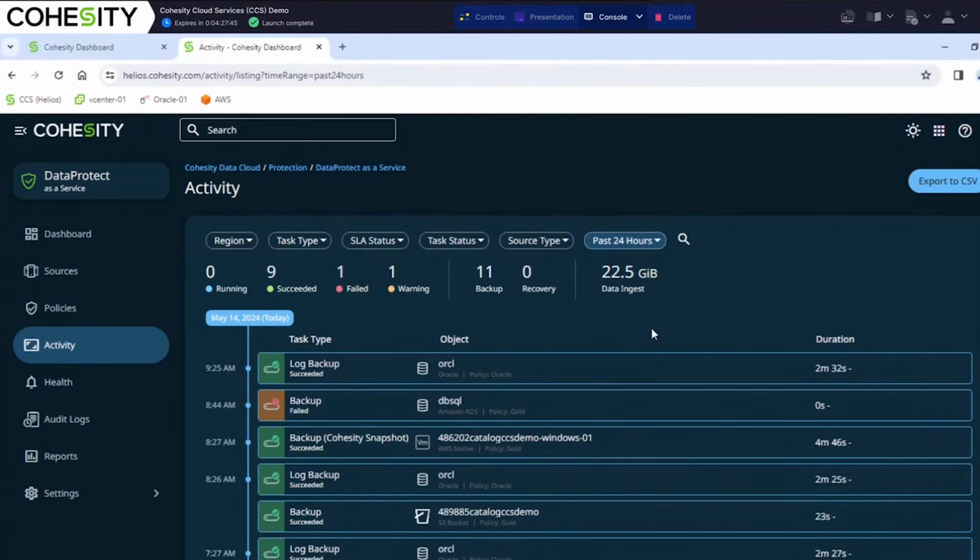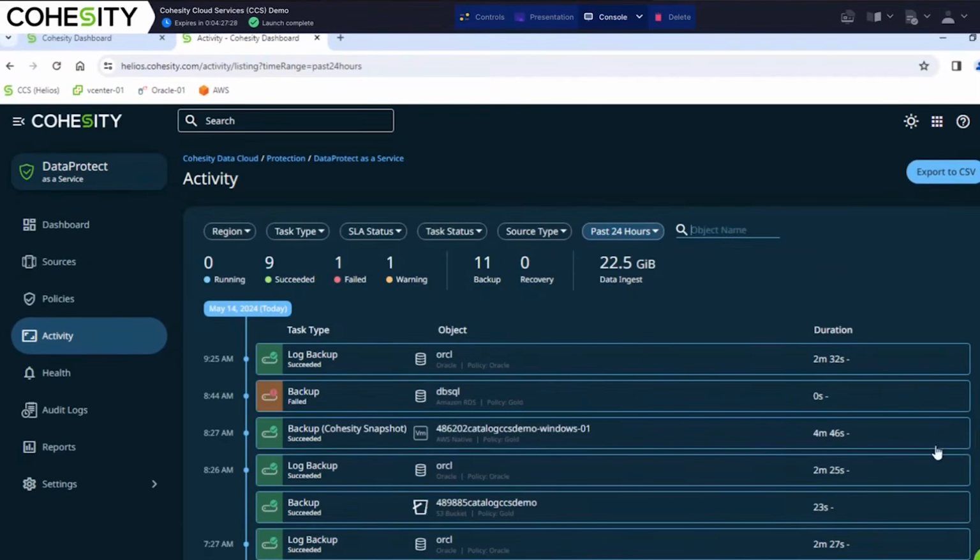So at any given time, I can always see what the platform is doing, what backups are running. And then I can also recover directly from this page. So all I'd have to do is search for an EC2 instance name or an S3 bucket name. I could easily find that on the list. And then I could just recover directly from here. So you can see I can choose recover files, and so on. So the activity page really is the go-to spot to understand what backups are running. You can get your logs from here. You can also see what has been successful and what you might need to check on as far as warnings or failures. All right, so that's the activity page.